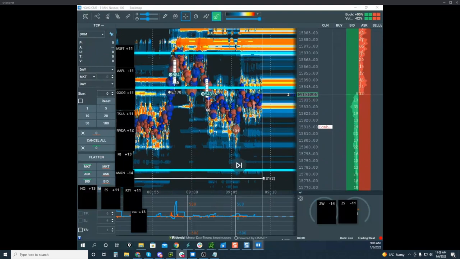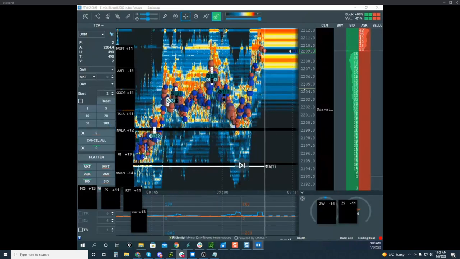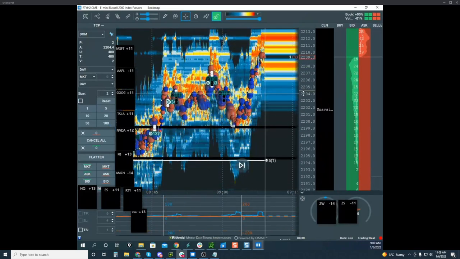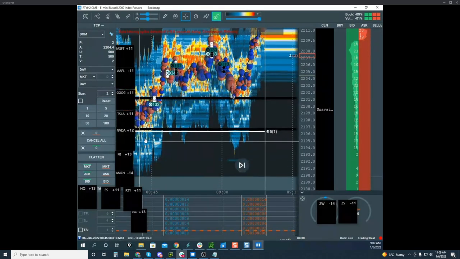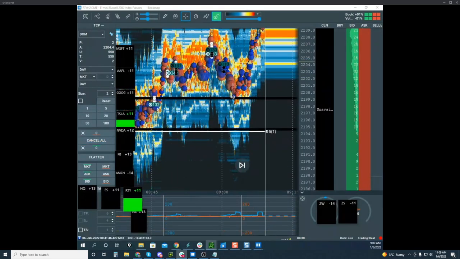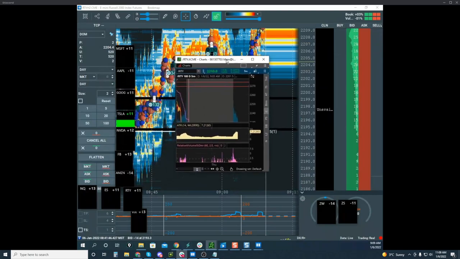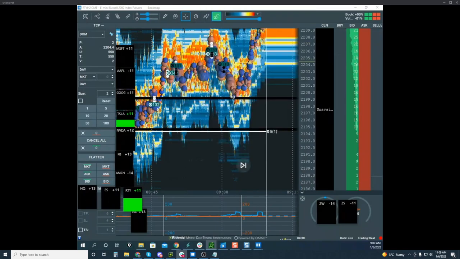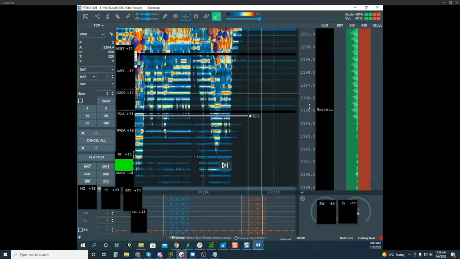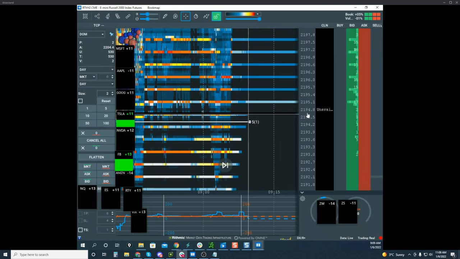Crude's doing nothing. Gold's doing nothing. Let's see what's going on. All right, so I'm long Russell. We got filled at that 3/4 ATR. So what did I say it was again? 72 ticks. So again, 54 ticks is my 3/4 ATR. So I'm going to go 54 ticks below this zone to stop out.